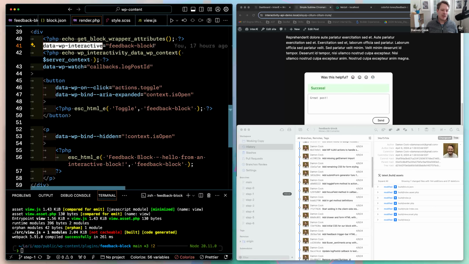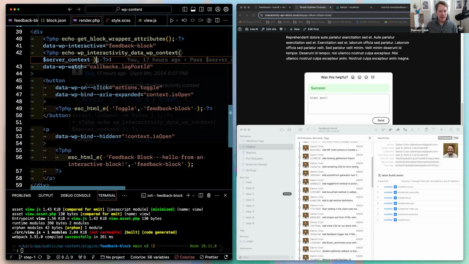And we're giving it our unique block name. That tells the Interactivity API that this DOM node, this div, is where we want to initialize all our functionality for interactivity. So this is a key part. You should always have that if you want to start establishing state and all that good stuff.